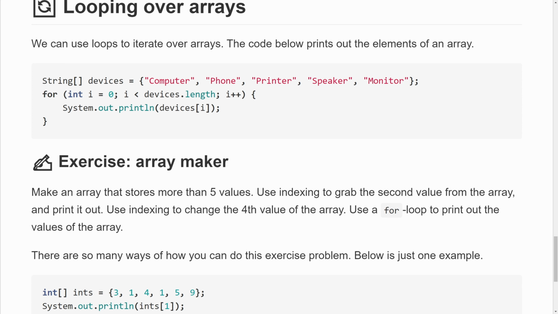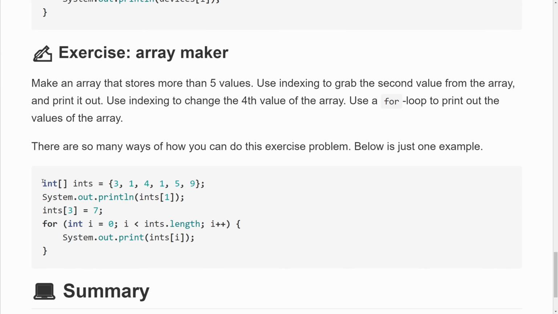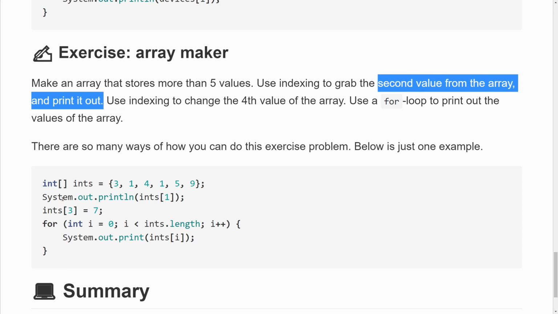And hopefully you were able to get something like the program right here. So we have an integer array called ints, which is equal to, in curly brackets, 3, 1, 4, 1, 5, 9. And then we print out ints at index 1. This is printing out the second value of the array. And then we change the fourth value of the array.